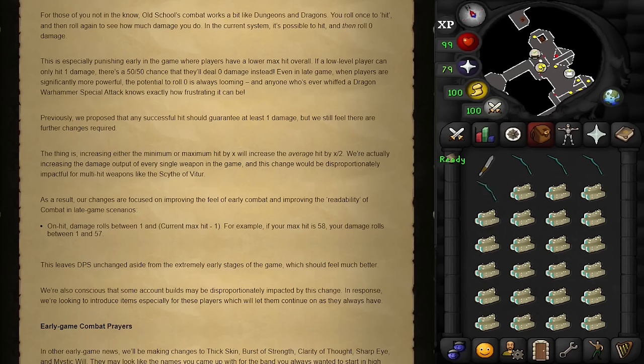Yeah, and nothing can really hit that high for melee or range because of the way those styles work. So if you were able to hit eights at level 13 strength, I think that would be a lot more reasonable than the current threes and fours that you can hit at most. So it's just the balancing of those early strike spells.